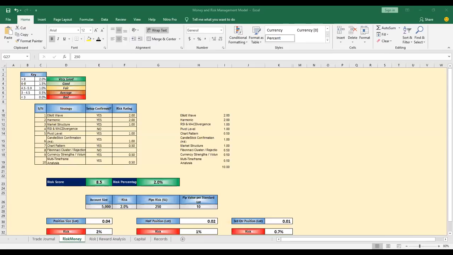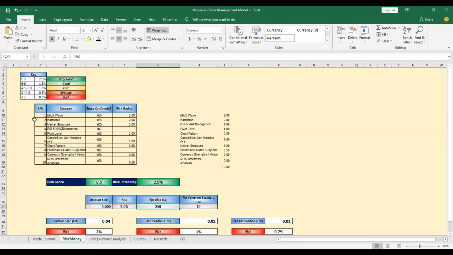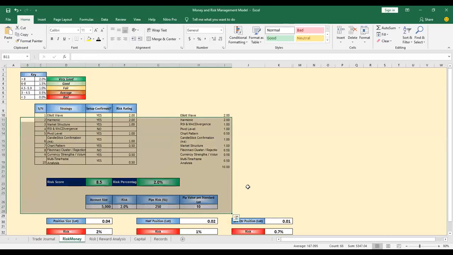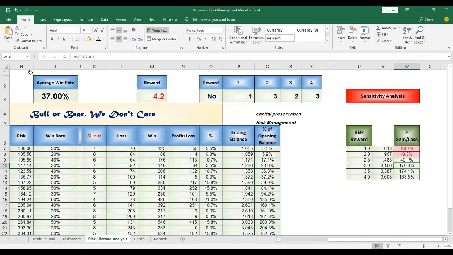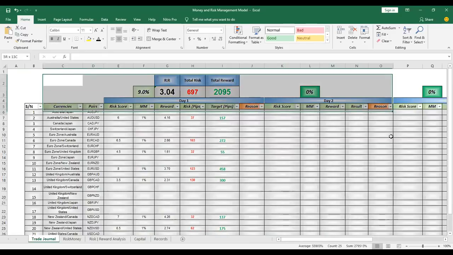So, let me go to this last one. The last one is the trade journal. Now, what I eventually did was to look for somebody that can build what I want. So I explained this to them, the whole concept of this, and I also explained the whole concept of this trade journal to them.